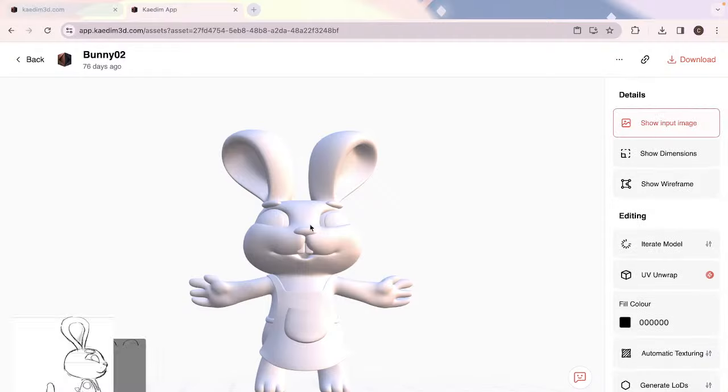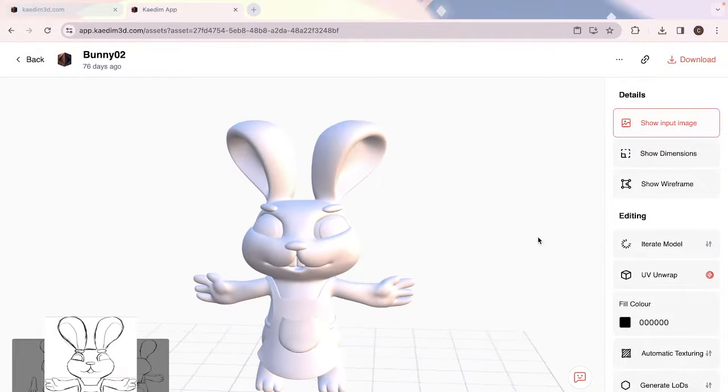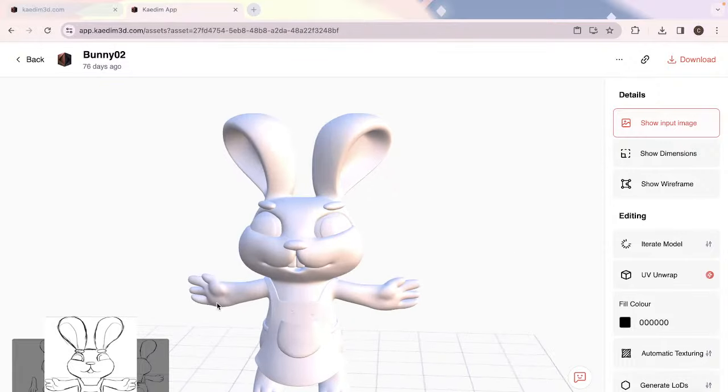For my 2D designs, I made sure that she was posed in T-pose, and this just made it easier to rig. If you're planning on using an auto rigging program as well, this makes it a lot easier to rig your characters so that you can animate them later.